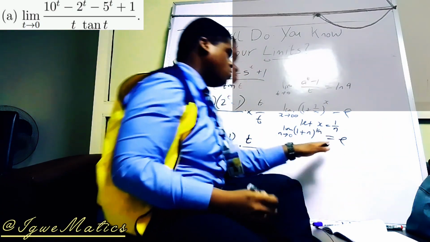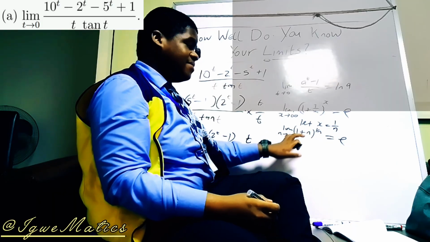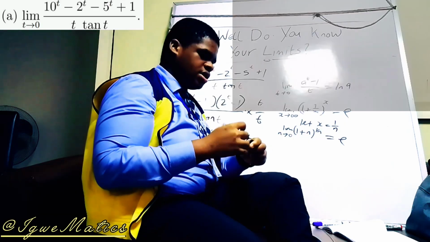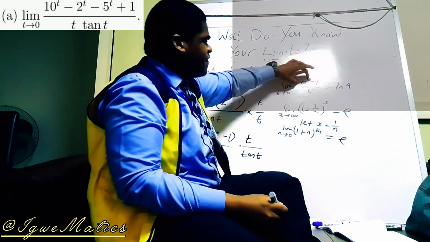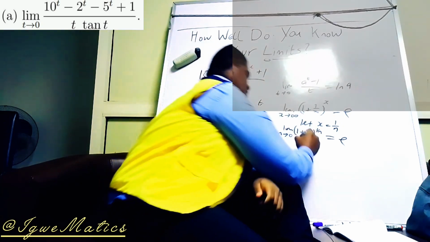And this here should also equal the limit as n tends to 0 of (1 + n) to the power of 1 over n, which must also equal e. The second thing I want to do is, since we have a to the power of t minus 1, let's apply a u substitution here to make things easier.